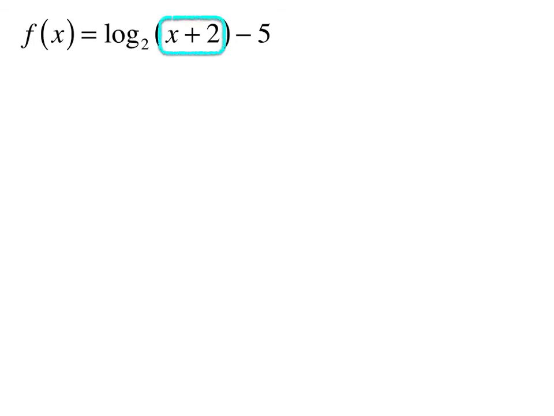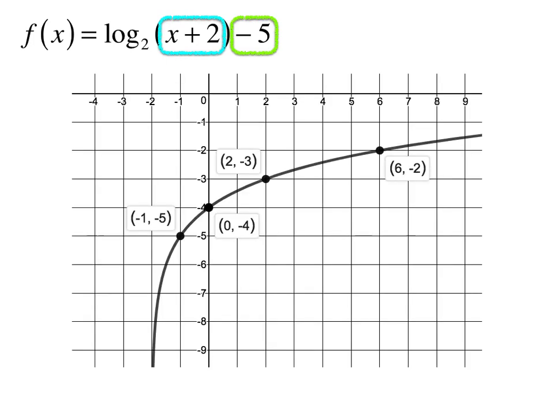So x plus 2 is a transformation, and as we noticed for all other functions, the plus 2 will shift the graph to the left 2. This minus 5 is another transformation. This is not part of the argument. It's outside of the x values. This is going to shift the graph down. So if I take a look at my parent function, and for every single one of the points that I graphed, I shifted every single one of those x points to the left 2, and every single one of the y values down 5, I'll have a new graph.